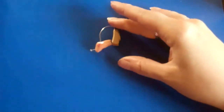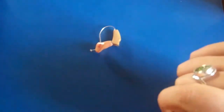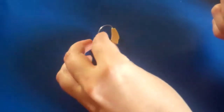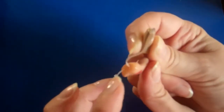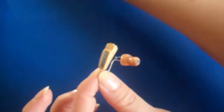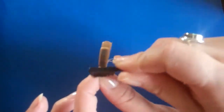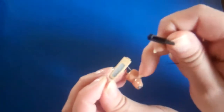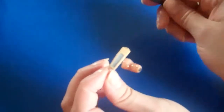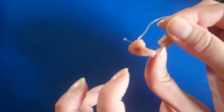All of these instructions will also work for your receiver in the canal hearing aid with a custom tip, with one small difference. The microphones for this tip are not here, but on the top of the piece that goes behind your ear. So you will use the brush to brush off those microphones back here and not on the back of the hearing aid. All the other tools can be used in the exact same way on the custom tip.